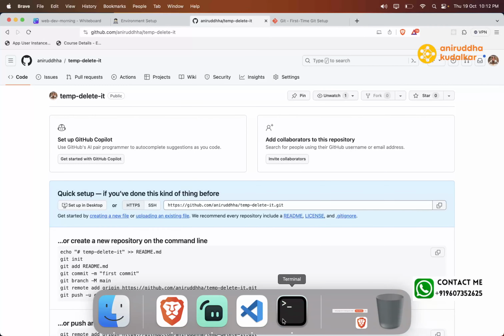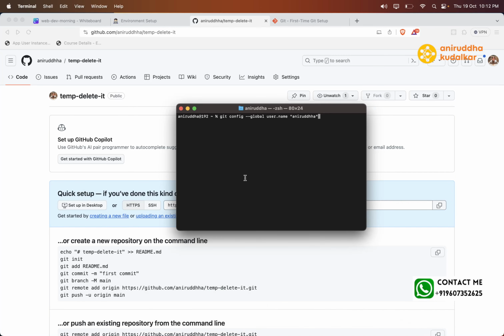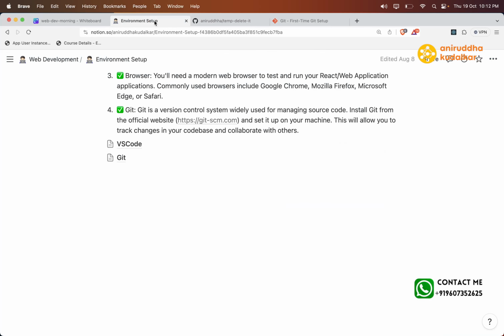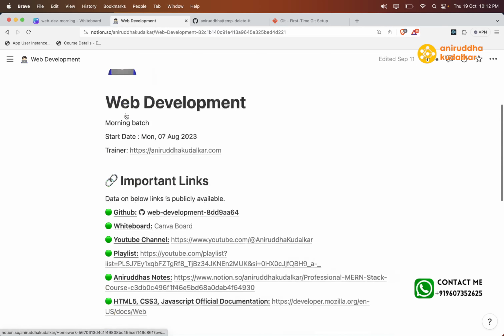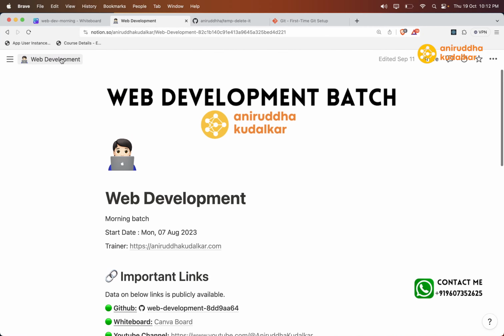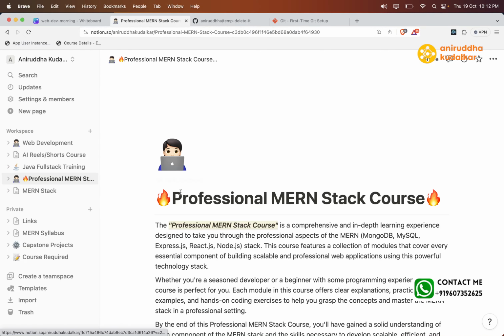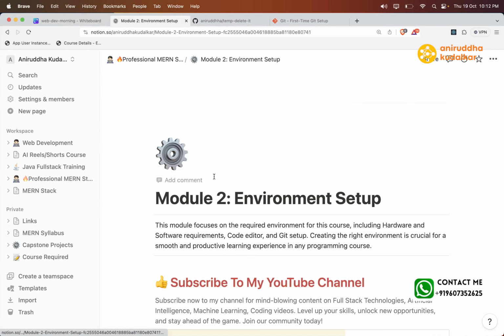Now come to a proper folder. Do not directly do this thing. See, now you can come to the desktop. Okay, and then you can say git space clone space.